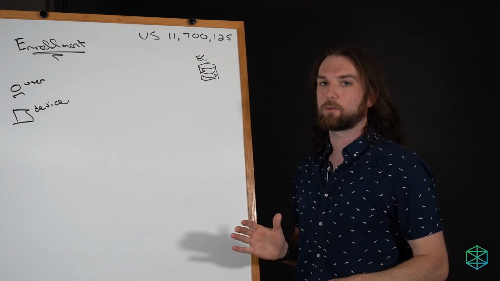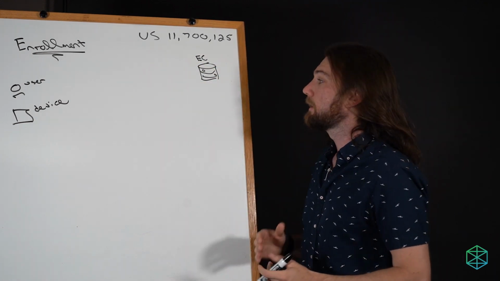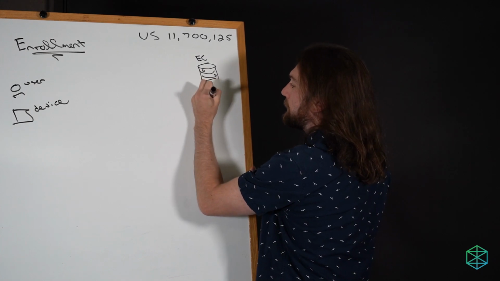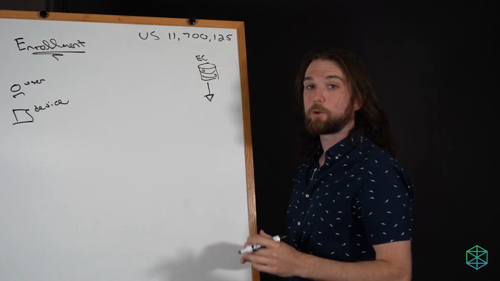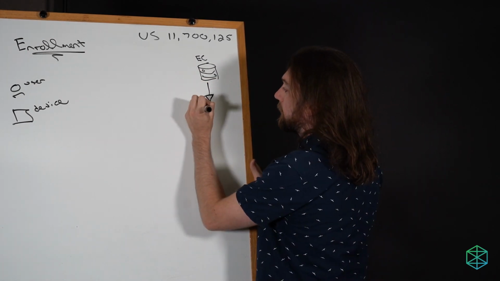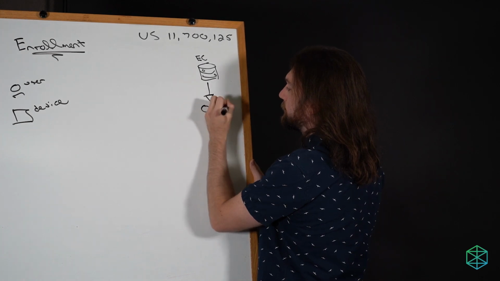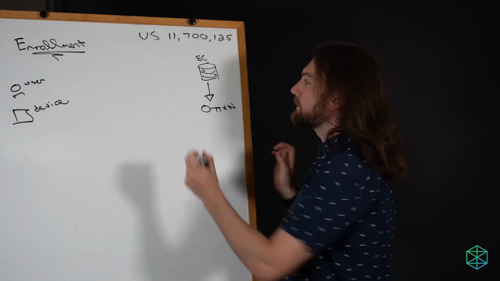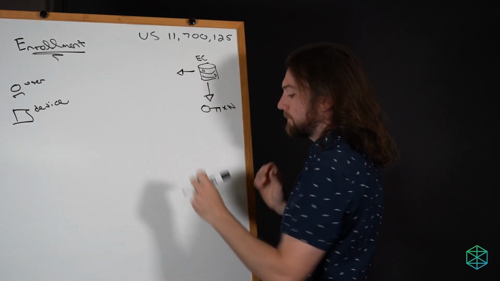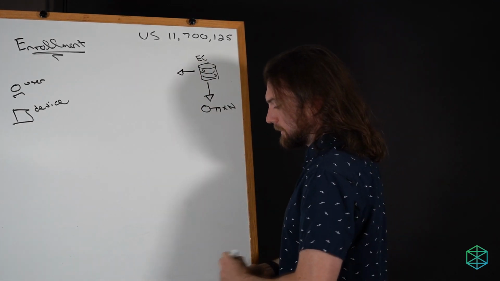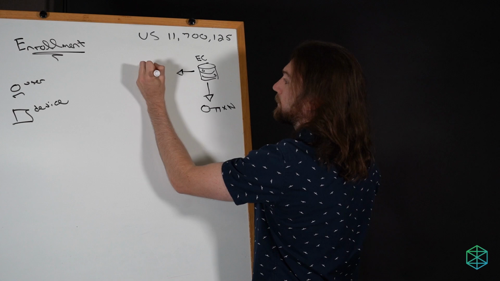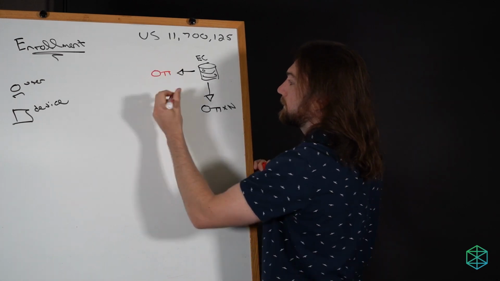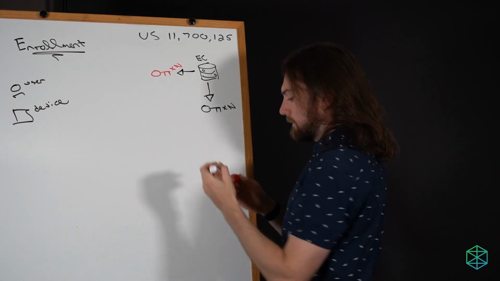On the server end, we have our ZKX multi-factor authentication enrollment server that's responsible for more of the computer operations of ZKX enrollment. The most fundamental one is the derivation of cryptographic key material. So this enrollment center is primarily responsible for generating public and private key pairs in some number or volume. These are the public keys, denoted here in black, and the private keys, denoted here in red.